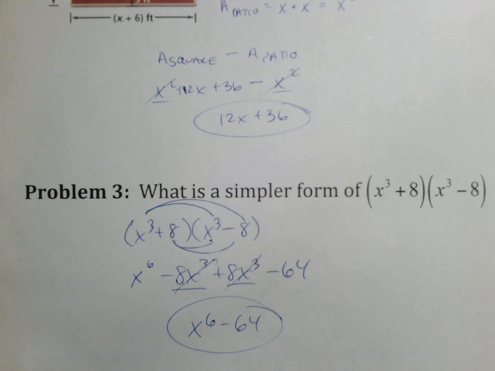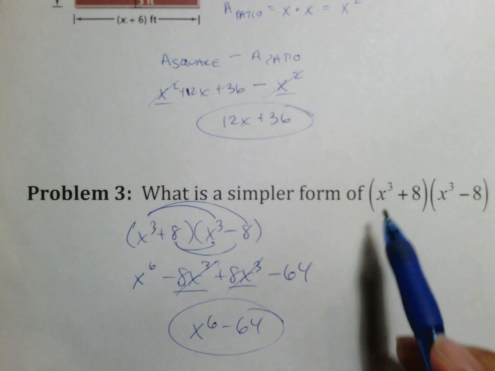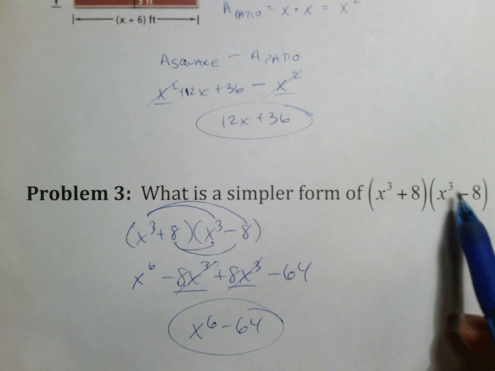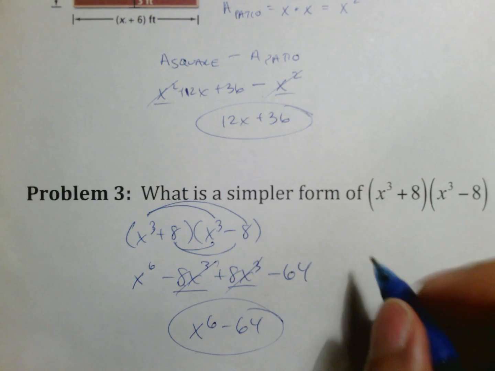So the two things that this is pretty much showing us are the problems where you're taking the number times itself by using the squared format, and another problem where you pretty much have the same thing being multiplied, but there's a plus and a minus, and what tends to happen is that the middle term gets canceled out in the process. For example, let me just show you real fast.